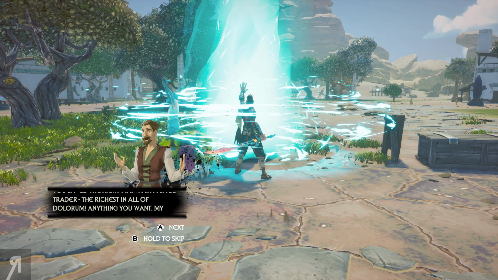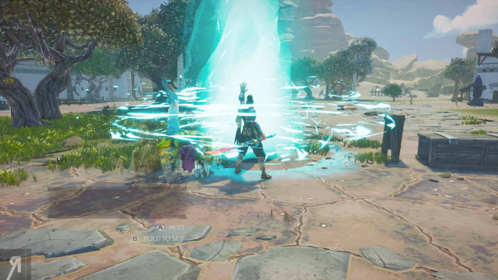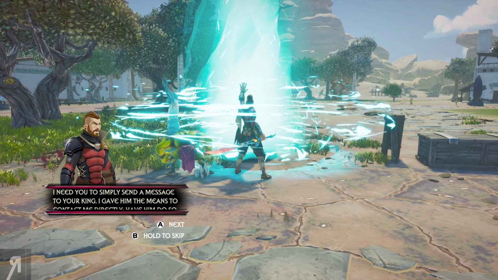I am a spice trader, the richest in all of Dolorum. Anything you want, my friend, I will make it yours. I need you to simply send a message to your king. I gave him the means to contact me directly. Have him do so immediately.